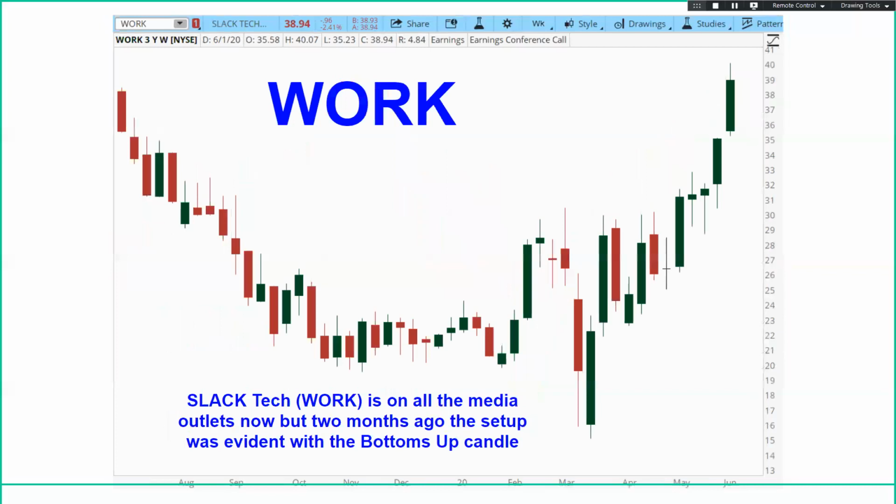You guys all heard about this company called Slack? And when it was all over the news and hit the all-time highs, or when it's hitting those highs up here again, which is very interesting, because even the media, God bless the media, but my goodness, they love talking about stocks. It's almost as if they just wake up every morning, run a scan. Oh, which stocks have hit the all-time highs today? Okay, yeah, this. Let's talk about that today. Okay, no analysis whatsoever. It's like, okay, that's going to be our topic for conversation today. See, that's fine for them. I don't make my money that way. I have to make my money by making sure I get in early down here.